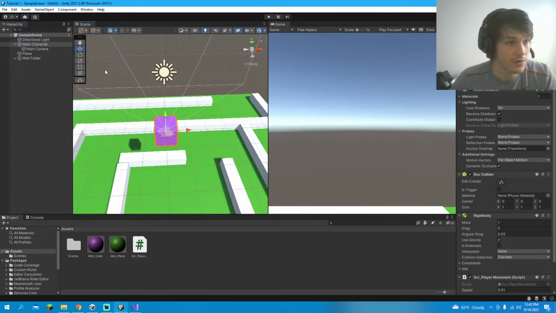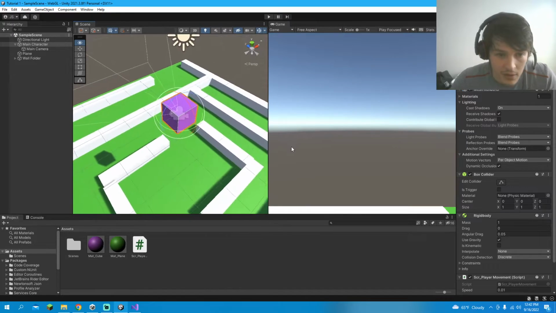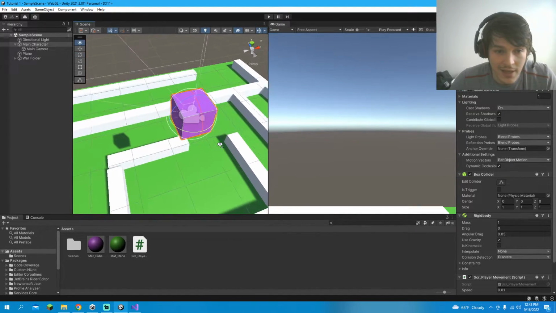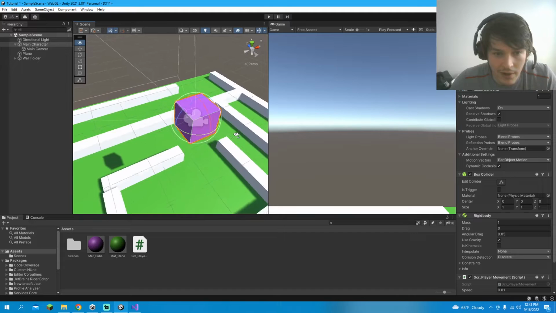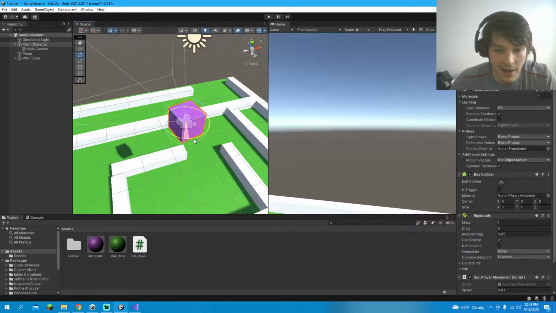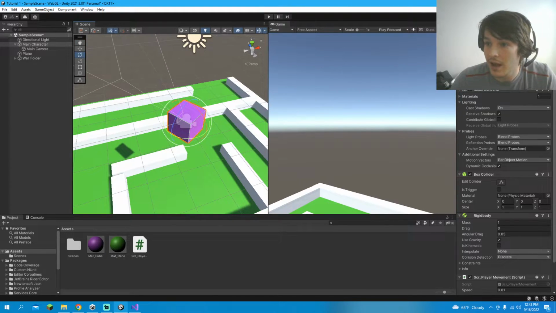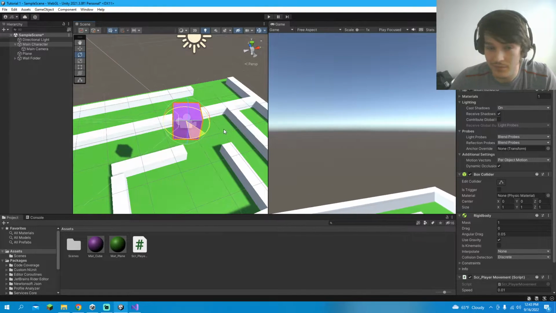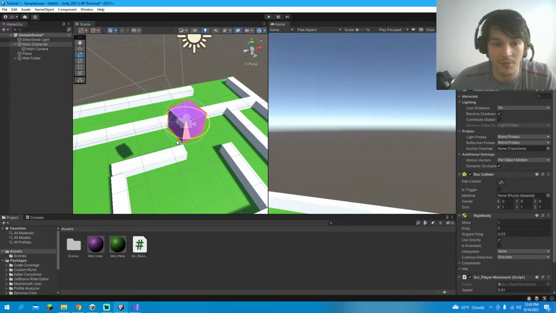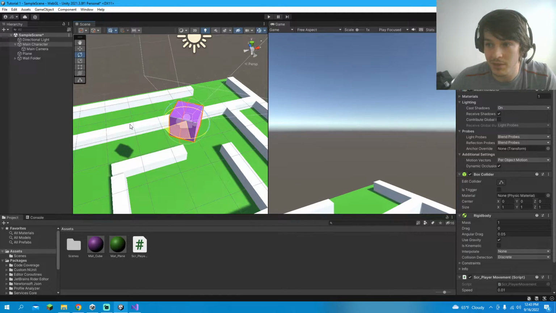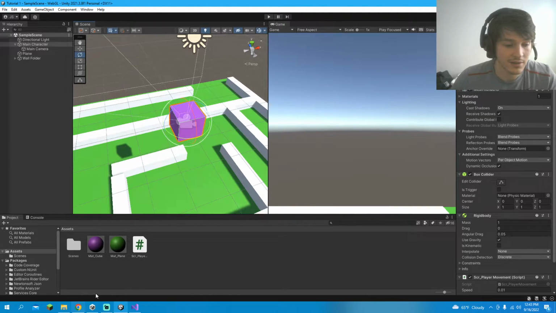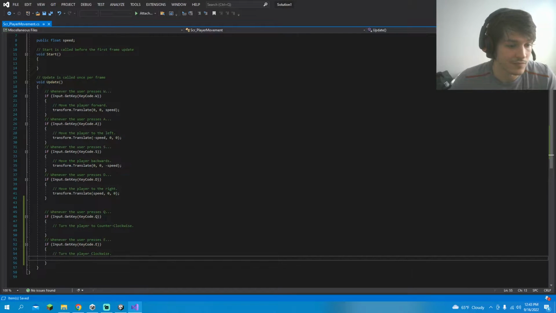So if you go over here to this tool, you notice it changes our little arrows to these little guys. And now if I take the, I think it's the green one, so let's see, if I want to turn left, which would be turning this way, our Y rotation gets bigger. Or, sorry, it gets smaller. And when I turn to the right, it gets bigger. Okay, so let's just see how that works.